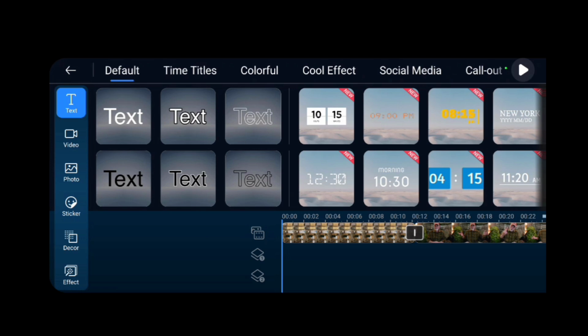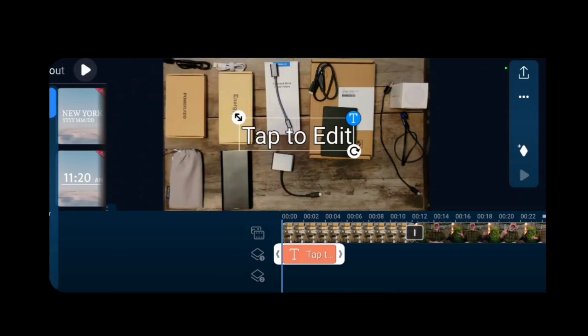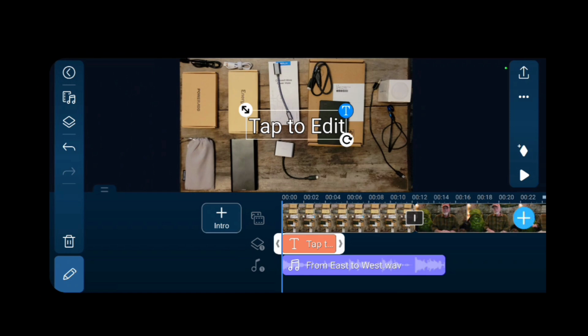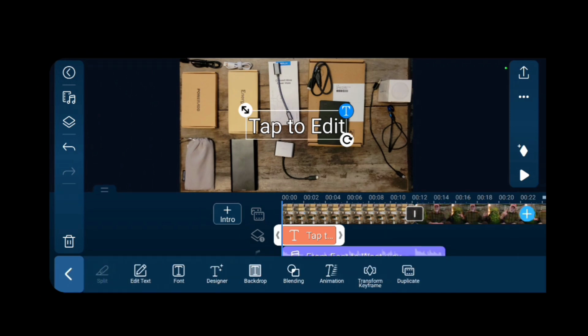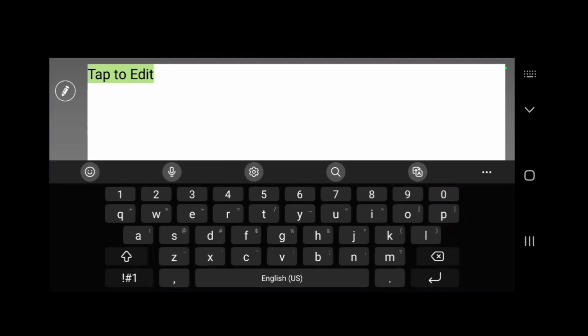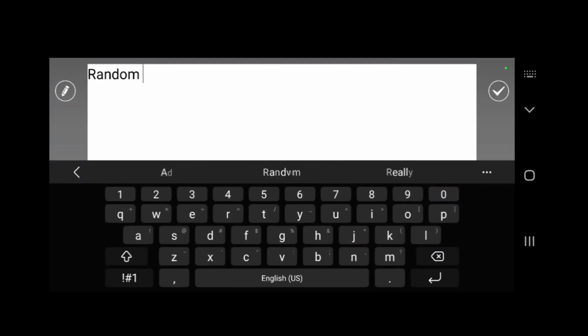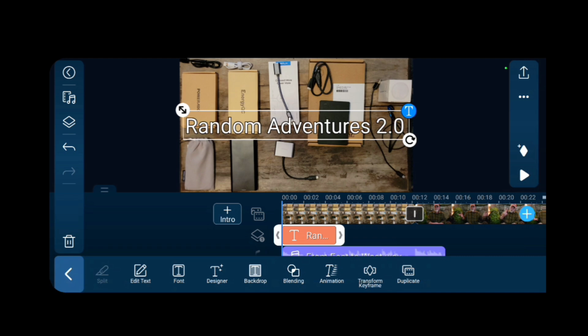Now I always go into not the first text. I use the second text. So I hit that, hit add. Now I'm going to click on it down on the bottom right-hand corner and open that bottom bar up again. Now I want to edit the text, so I'm going to hit edit text. Mine is in here, so it's going to automatically come up, and I'm just going to tap the words and then add that to it.